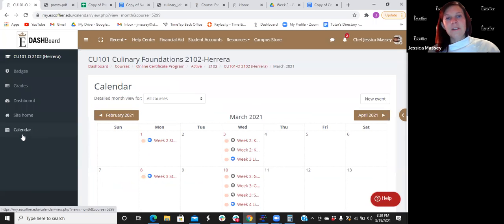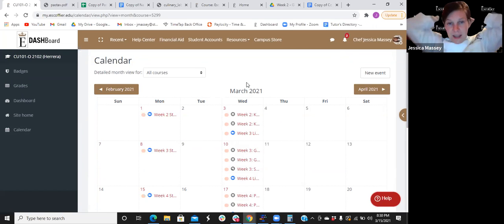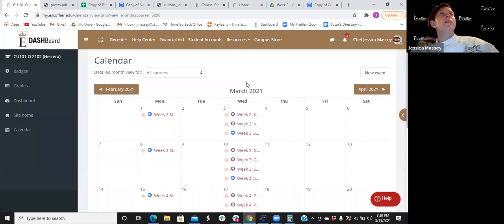You can use this calendar if you want to. It's a great tool. It's a great resource. You can create events. They show up as notifications, reminders if you want them to. If you don't use this calendar, use a calendar, any calendar, whether it's on Google, whether it's on your phone, whether it's on, I like a hard planner.